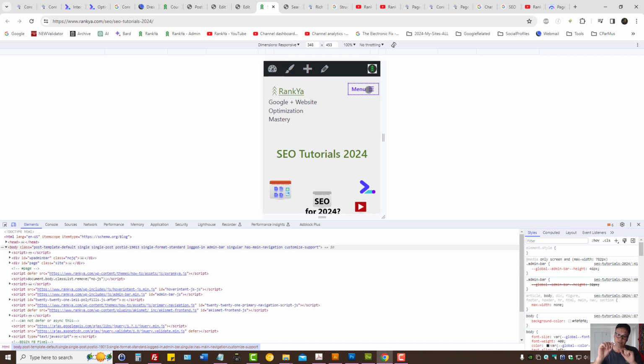That's an interaction. Google Search Console combines the interactions to say, you know what, you have different interactions, and it's taking too long for the website visitor to interact with it.